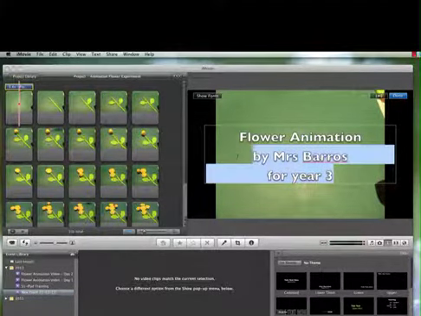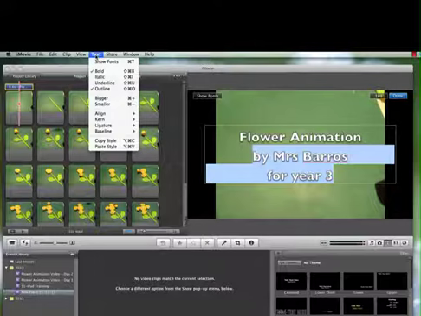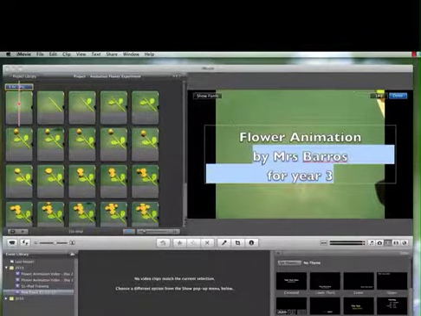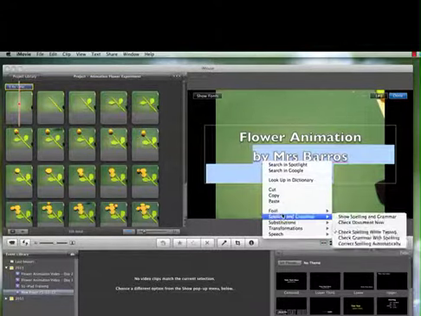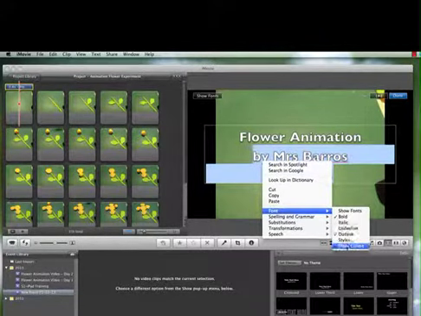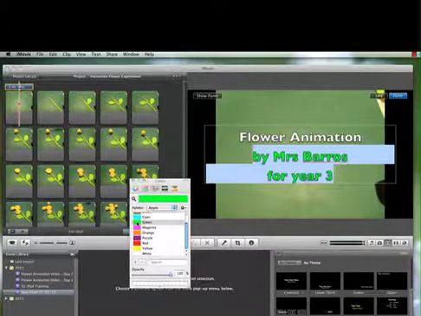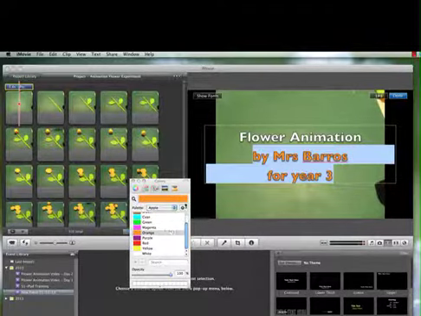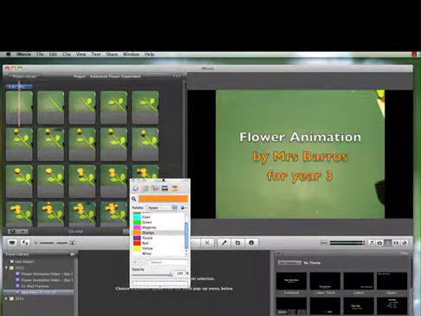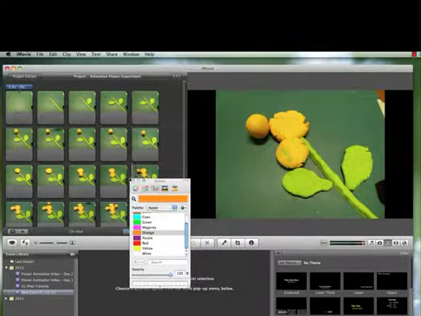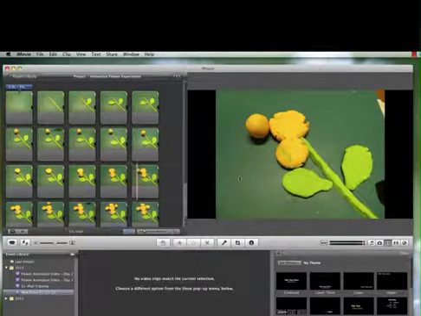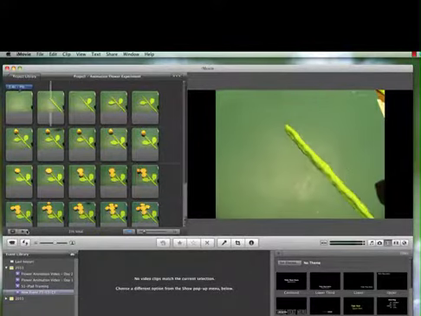Okay, and if you want to control these menus, you can change these here, or you can right mouse click and find the same thing here. Fonts, you can show the colours. If you want to pick different colours, you can do so. But remember to pick colours that are going to be easily seen. Okay, so we've got a green. Alright, at this point, if you want to see what that looks like, you hit the play button.